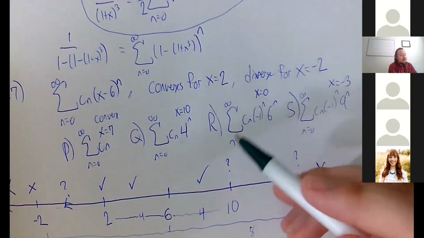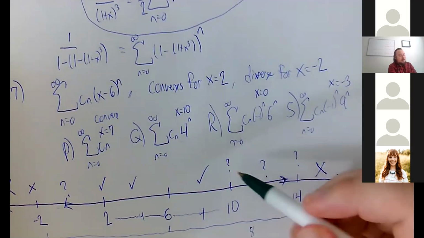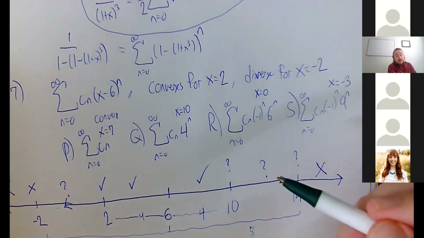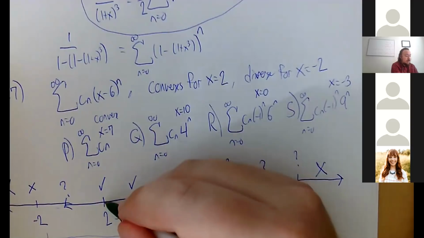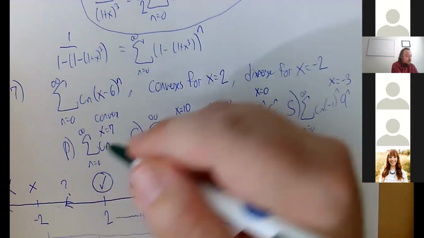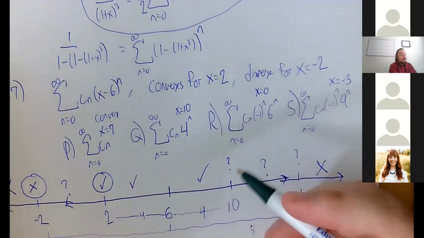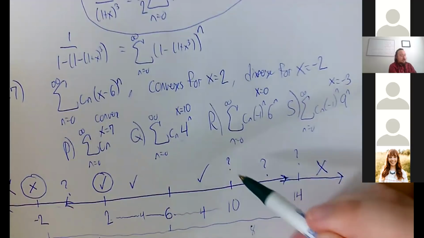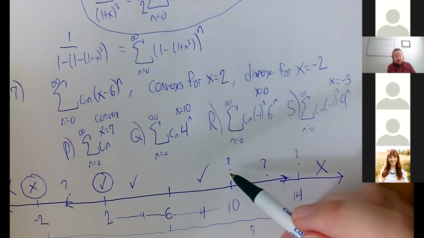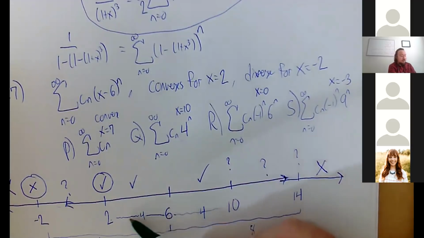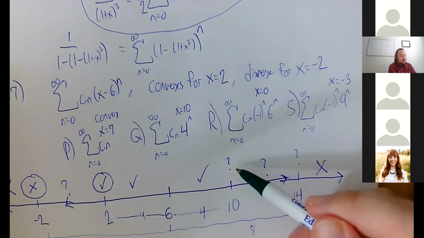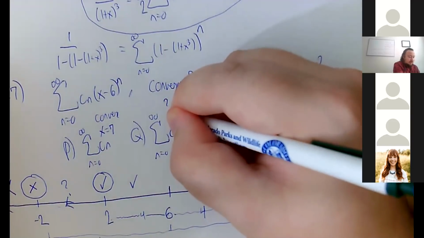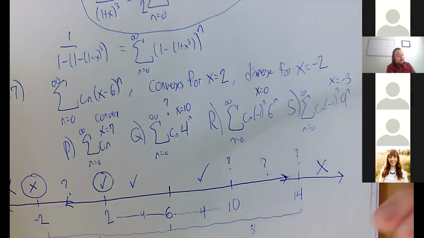So X equals 10. So it seems like that one might converge, because if we went 4 in the other way, 2 would work. But remember, 10 could just be an endpoint, right? In theory, this is what we know. We know for sure this is true, and then this is true, right? So maybe our radius only extends out 4, and it only extends out 4 this way, but it doesn't include that endpoint. So in theory, our radius of convergence could be 4 and include the 2 endpoint, but not the 10. We actually don't know for 10. So 10, or the Q series here, we don't know about that.